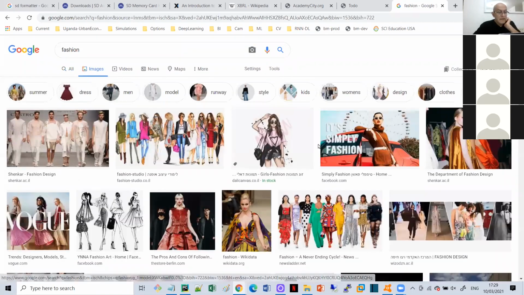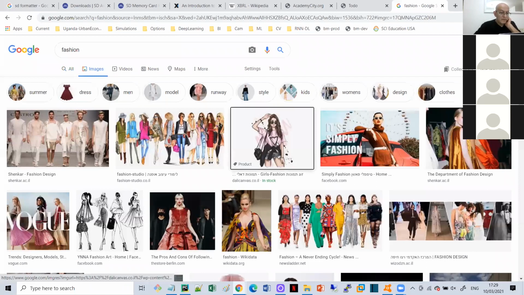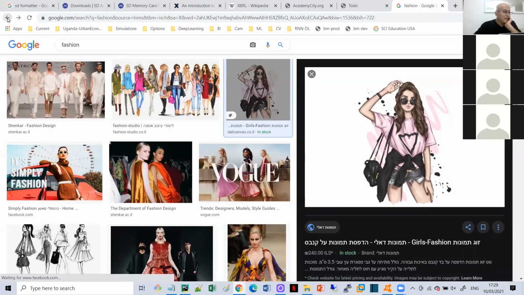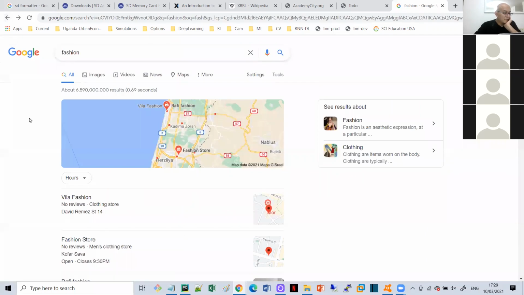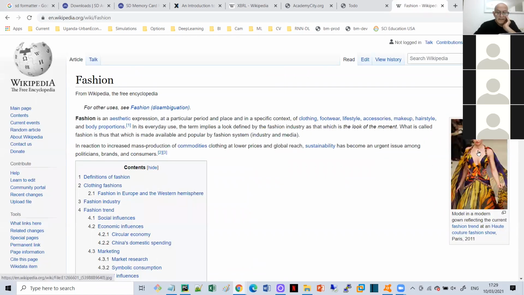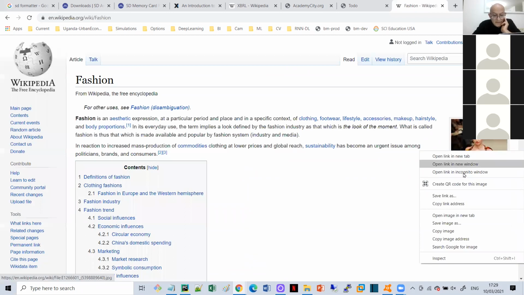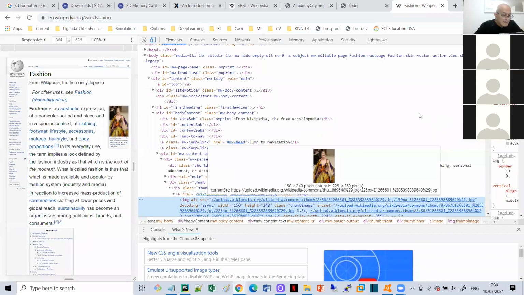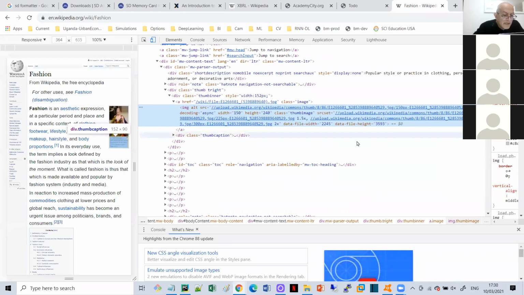Here we go. How about this lady? She looks good. Okay, and how do I find her picture? How do I find a picture of somebody? Let's take it from another place, because I want to teach you a trick. Just go to Wikipedia. Let's click here and do inspect. I think I once mentioned that I wrote a program to steal images. But let's see if this one will be nice to us.